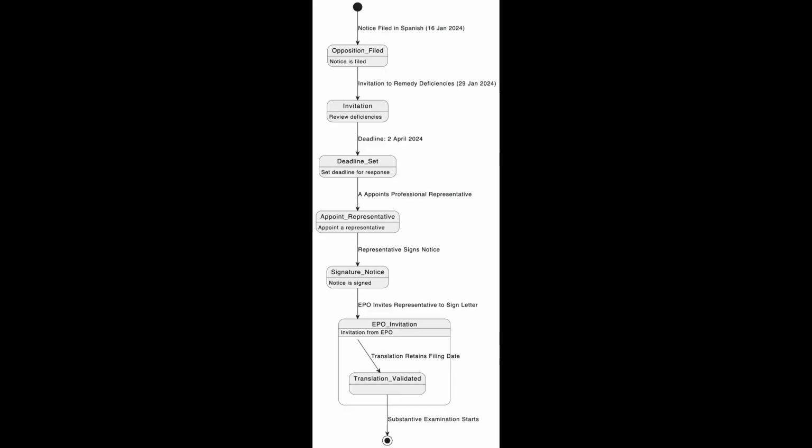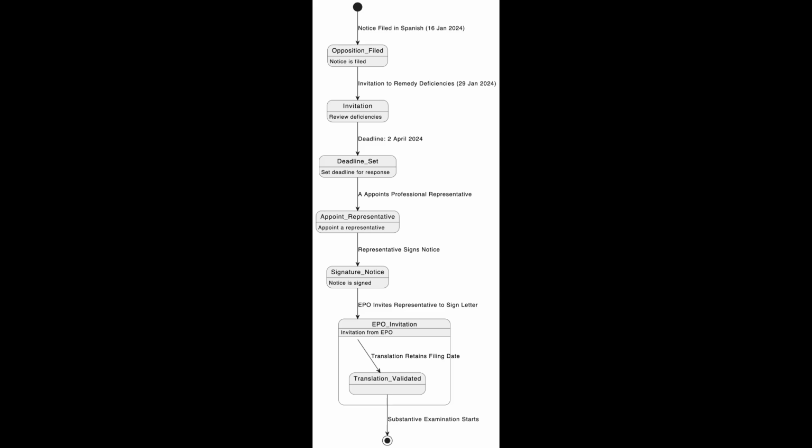be filed by the expiration of the opposition period. Let's confirm the timing. The translation was filed yesterday, which was the last day of the opposition period. Therefore, it was filed on time under Rule 6.2 EPC. Step 4. Deficiency in the translation submission. The translation was accompanied by a letter filed by B, but this letter is not signed by the common representative, since A's representative has not yet been appointed.